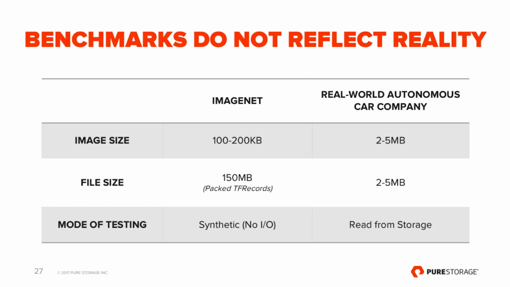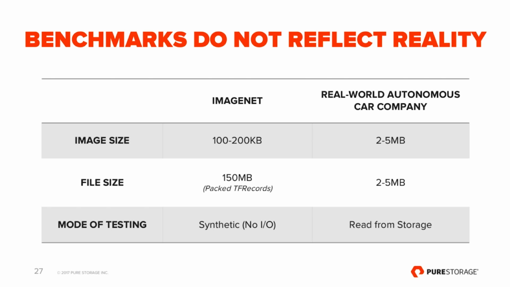So if you look at ImageNet and the underlying assumptions about data in it, versus, in this case, comparing against a real world autonomous car company and their needs when they were speccing out their infrastructure, they're quite different. So, for example, in the image size, the size of the data itself in ImageNet is roughly 150 kilobytes per image. For a car company, these are high def JPEGs or images or videos, and they're going to be in the megabytes range, not kilobytes.